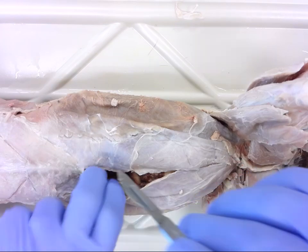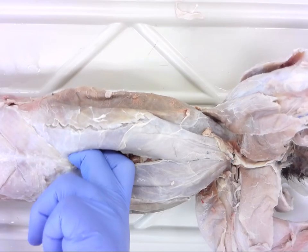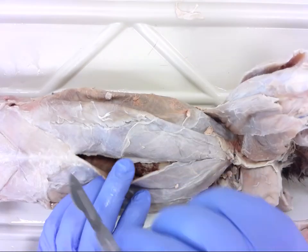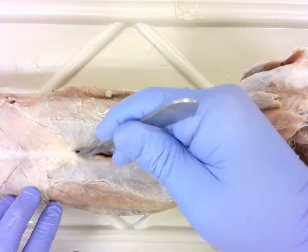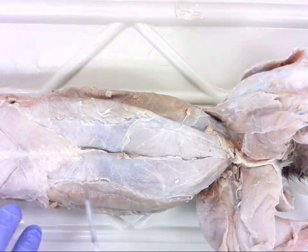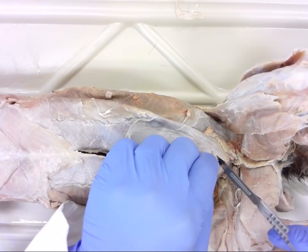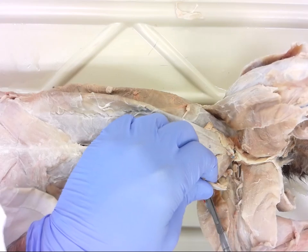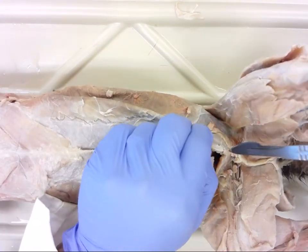Now, when we get up to the top, you may have to sort of stick a finger in to see where the diaphragm is, because we don't want to lose a lot of this pectoral musculature. So once we make that incision, we'll come down to the bottom, and I'll make another one that comes right along the side, fairly low, and I'll do the same thing on this side as well.